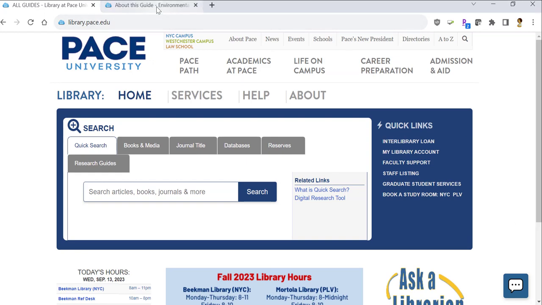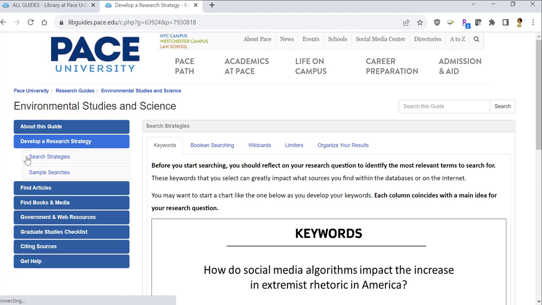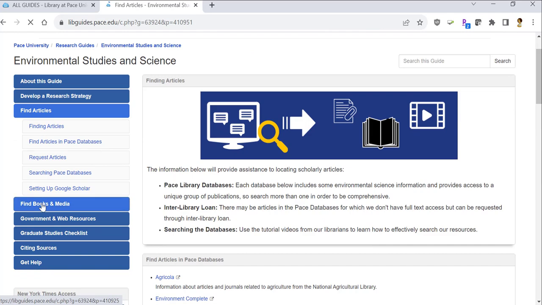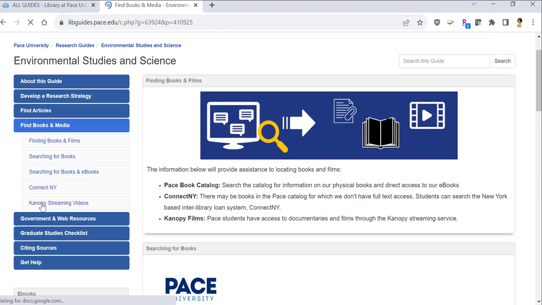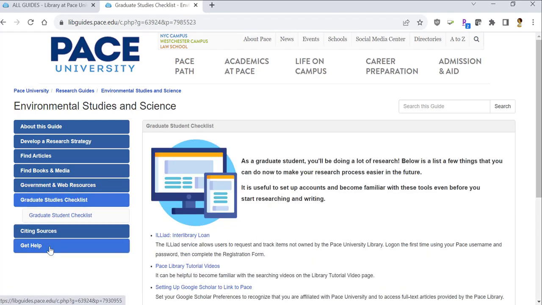The other main access point to resources and services from the PACE library, specifically for students in environmental science or environmental studies, is through the research guide that we've created for students in these programs. This is the research guide, and from here you'll be able to access a variety of our resources and services. I would encourage you to navigate through the entire guide using the tabs on the left. You can see I'm flipping through some of them here. And this will give you a really thorough introduction to the different resources, services, and recommended links that we have available to you.